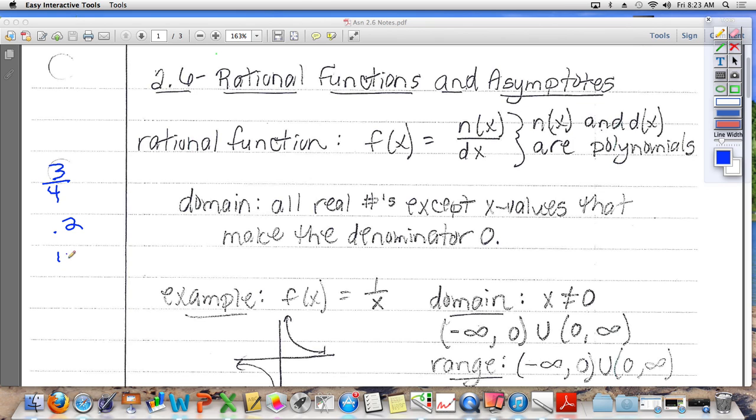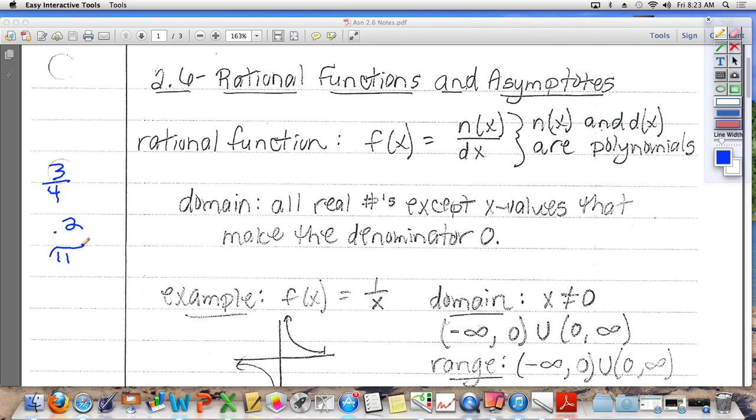What about pi? No. Pi is not a rational number because there's no way you can write pi as a fraction. Pi is 3.14, and so on. It goes on and on. There's never an end to the decimal, so we call that an irrational number. Yes? If you put it over 1, it's still a decimal over 1. That's not a true fraction. A fraction is an integer over an integer. So not a fraction.